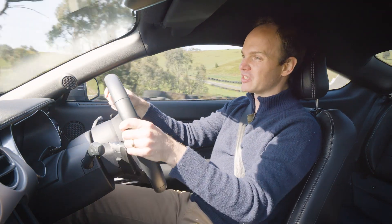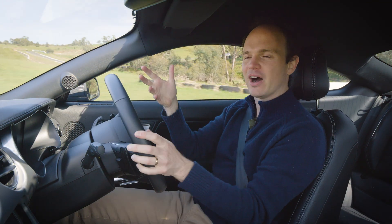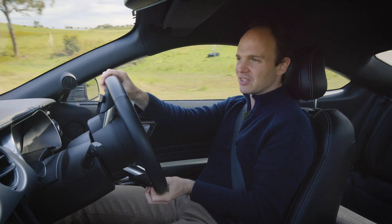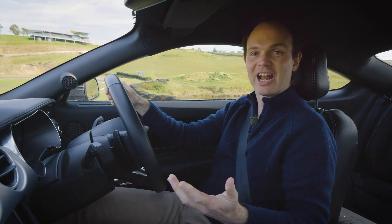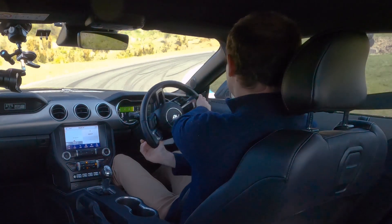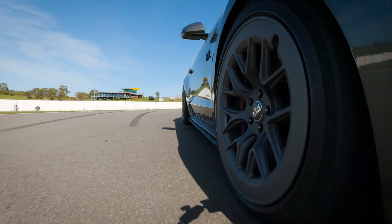Obviously this car isn't all about horsepower. The Spec 2 is all about the chassis — we've got lowered springs, new dampers which are basically the stock dampers but revalved with added adjustability, and adjustable sway bars. This car is set up to RTR's own specs, which is for a bit of oversteer. At the moment I've got it in racetrack mode, which is the sports ESP setting. The sports ESP in the latest Mustangs is really, really good for fast track driving — it'll let you slide the car and get the tail out, use plenty of the performance, but also keeps an eye on proceedings to make sure you don't get too out of hand, which is always welcome with this much grunt.